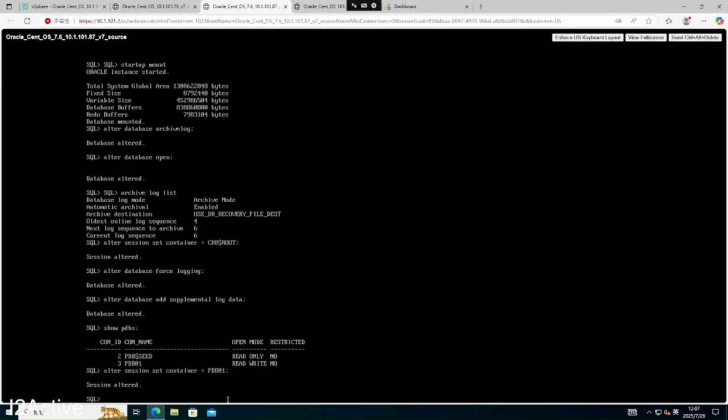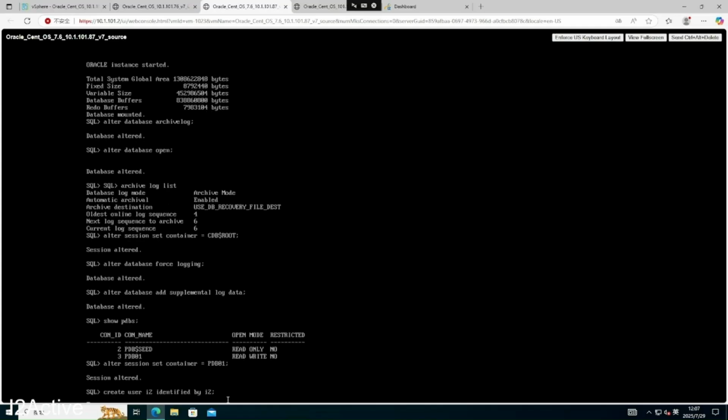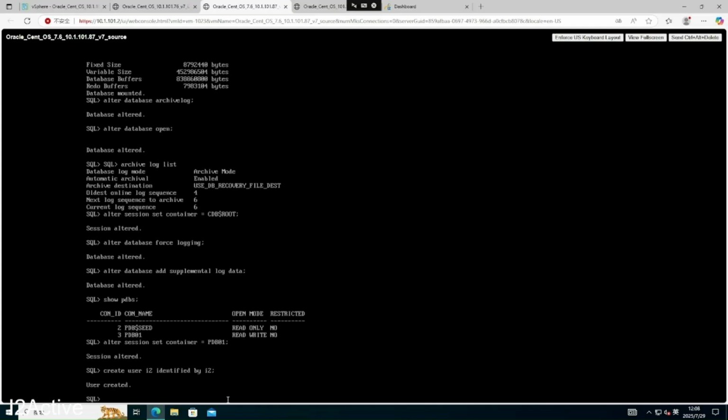Alright, and let's create user i2 identified by i2. That means we create the username i2 with the password i2 as well.